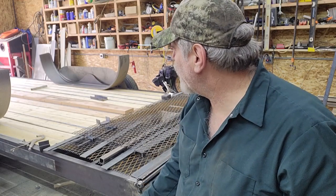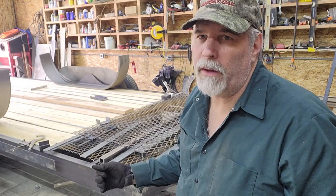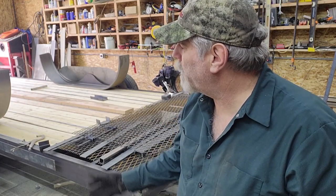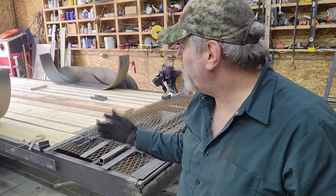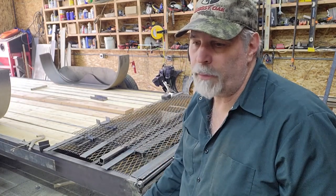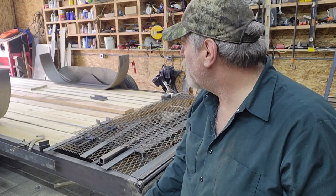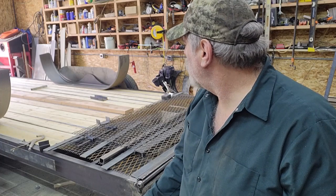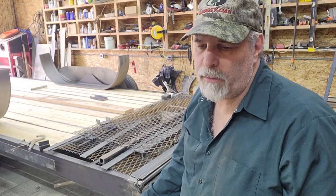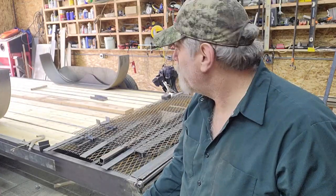One thing that will affect it slightly is that trying to determine the weights exactly is difficult. The steel's really easy. There's literally the pound per foot weight for every piece of steel used, easily available. The tricky part is the lumber. Anybody that's bought lumber, especially from one of the big box stores, knows that it could be anywhere from practically wringing water out of it to being nice and dry and checked, so that varies greatly. I did pick up some used lumber that I found on Marketplace. The guy had some 2x6 by 20 foot long that were in good shape. They were painted white. He had them underneath the carport. So I didn't like that.